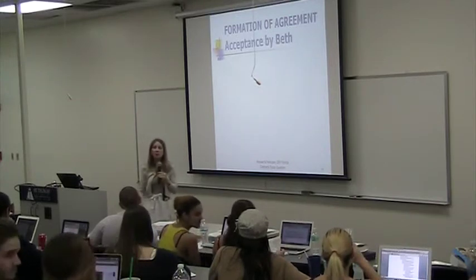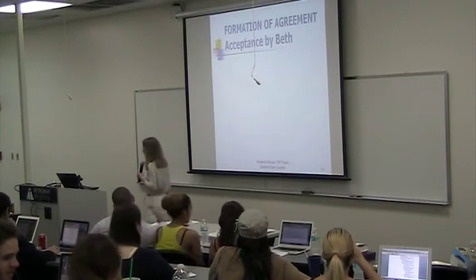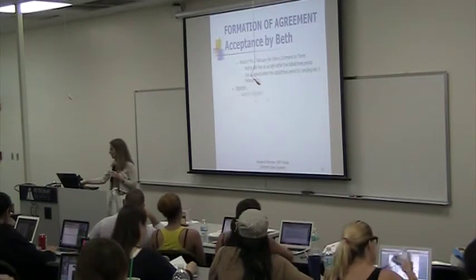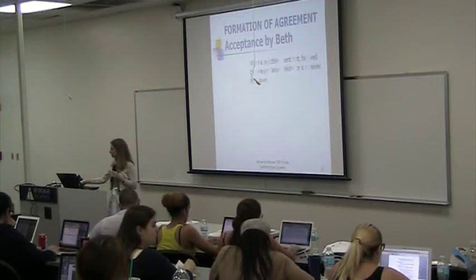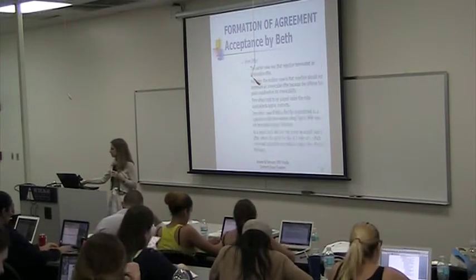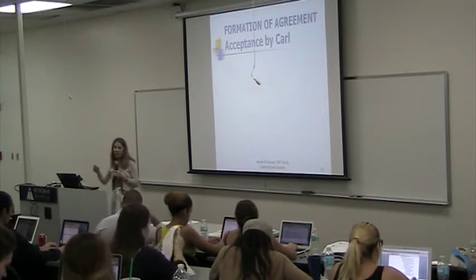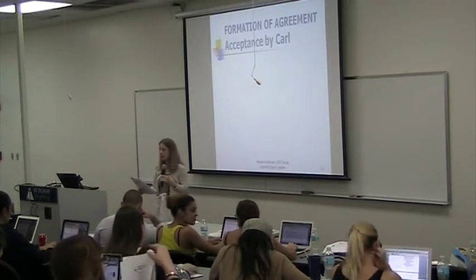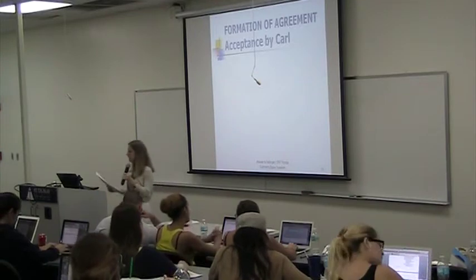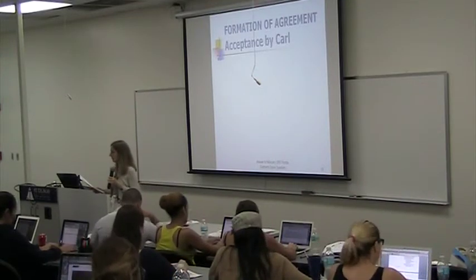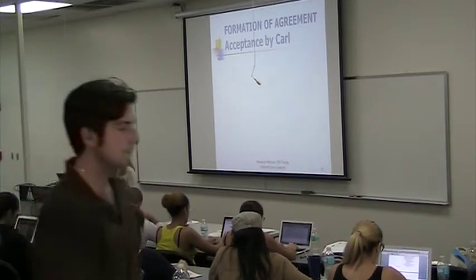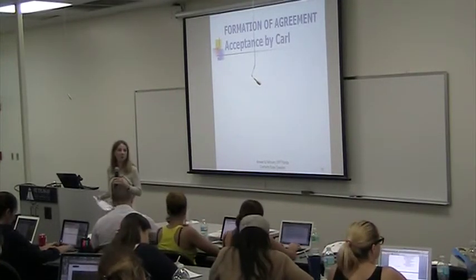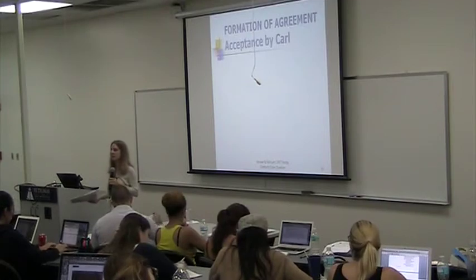Okay, let's take a look now. And we're still on acceptance, right? Let's look at Carl. So Carl, what does Carl say and do? Carl first mails a letter to Sam. "Dear Sam, I accept your offer of February 1st, signed Carl." He mails the letter. So what do they want you to talk about there?